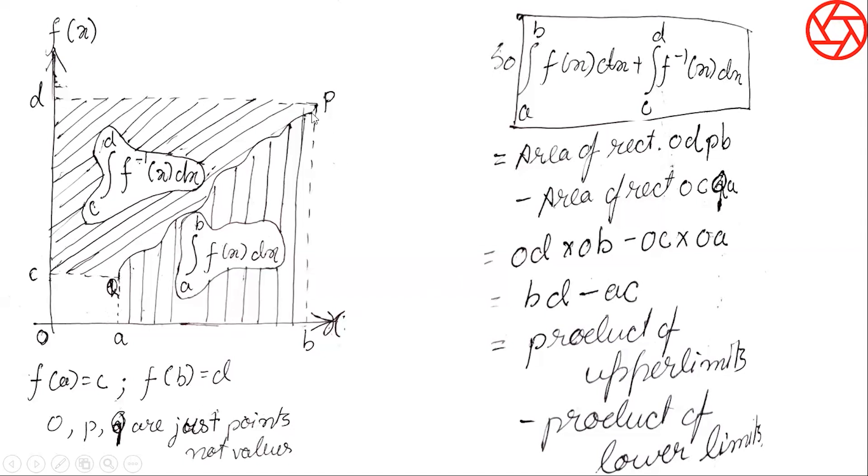That is the difference between the larger rectangle and the smaller rectangle. Now, this was the question, right? Can you see that by doing some little bit of changes here, we can make it the inverse of this? If you are not able to see, then let's go to the general ways that we usually follow. When we see a bracket in a definite integral, we simply call this bracket as a single variable. What do we call this? Substitution.